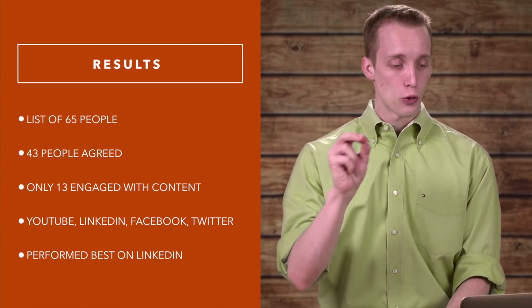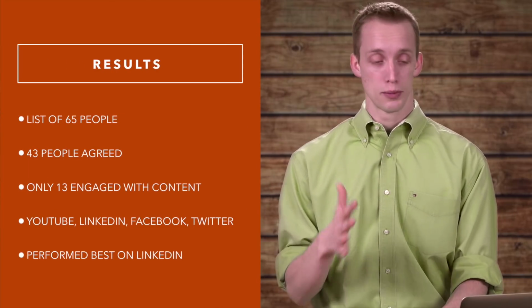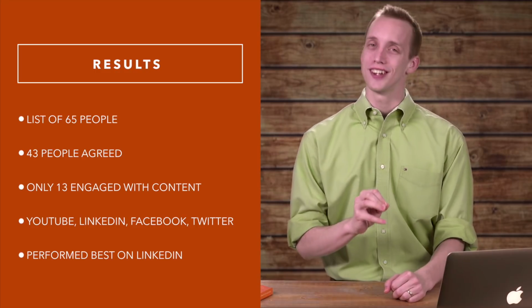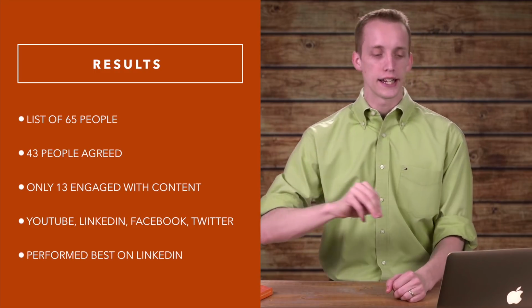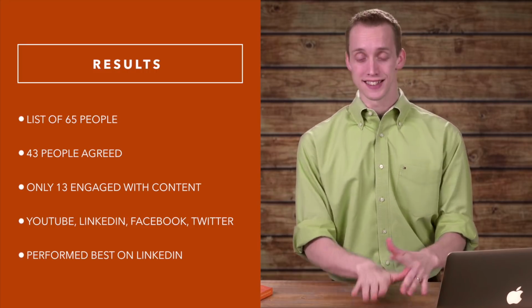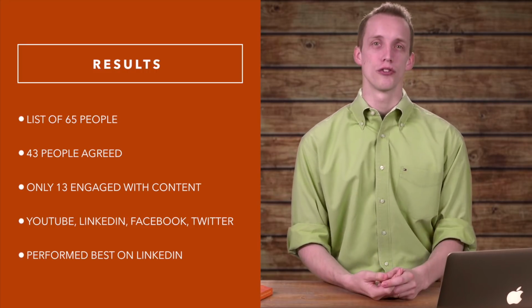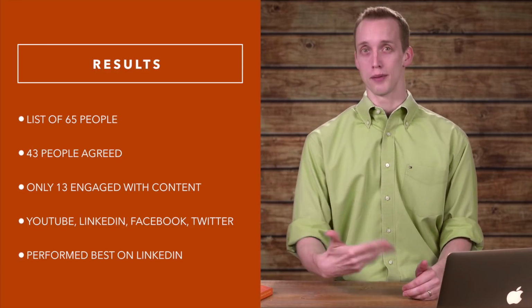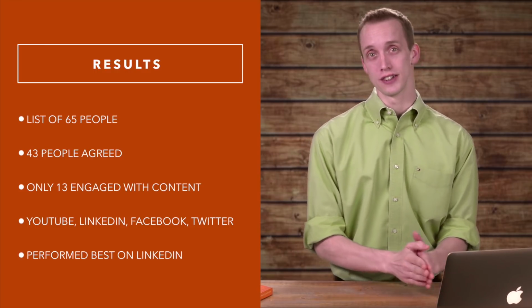But a couple more stats. So 43 out of the 65 said yes. So about 65%, but only 13 actually commented, liked, and shared. So about 30% out of our 65. Now, I don't know if this is typical, but these percentages feel right. So if you want more than 13 people commenting and interacting, you probably need to start with a larger list than just 65.